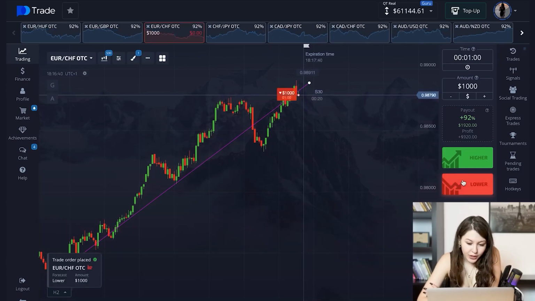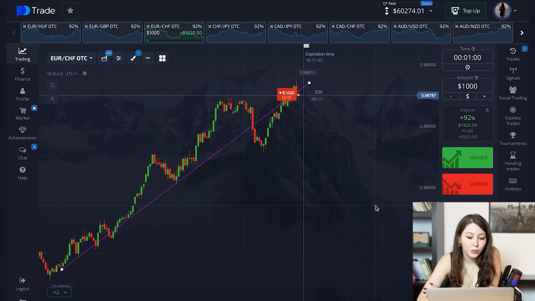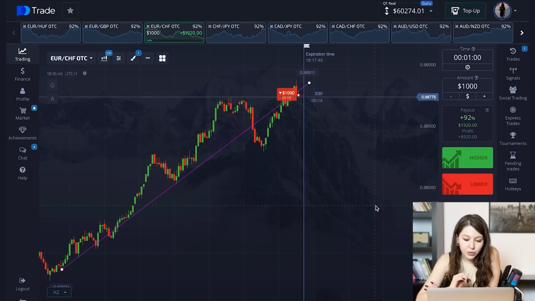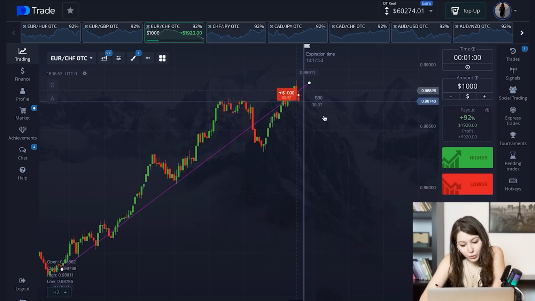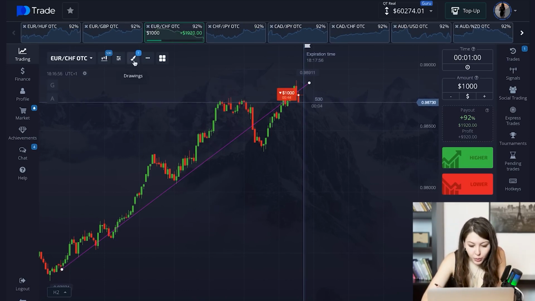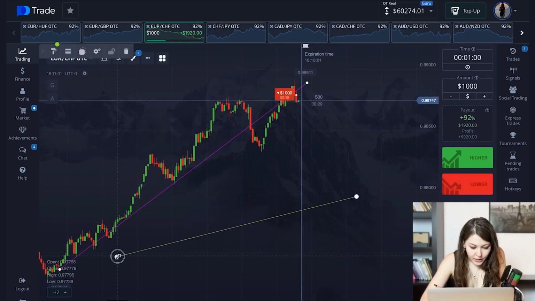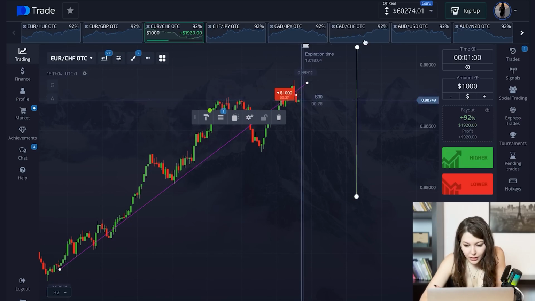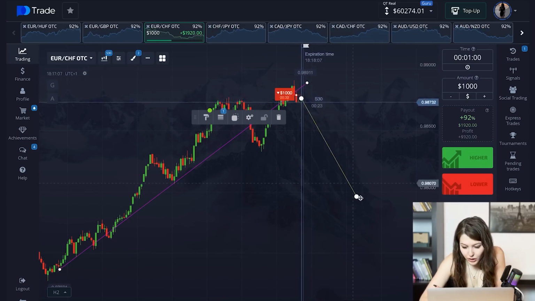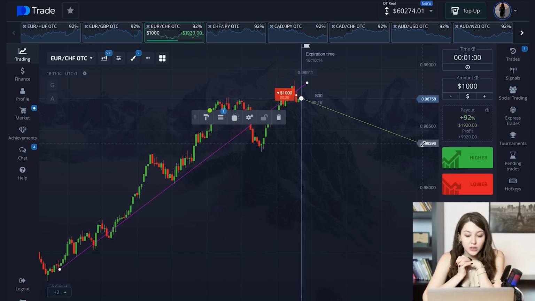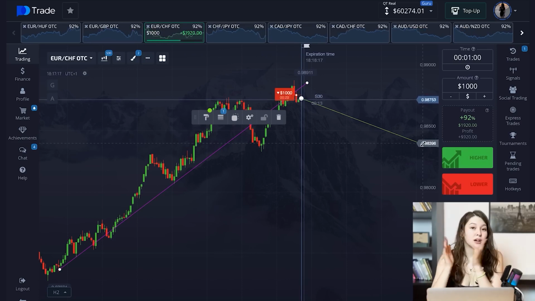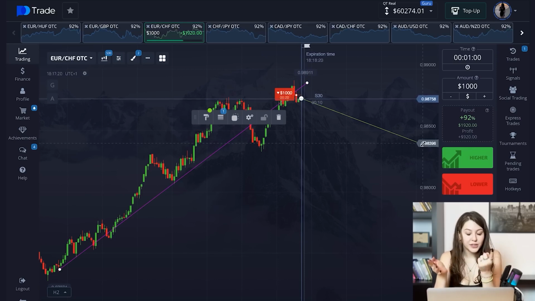For example, I'm thinking from the technical analysis that the price will go lower here, because we will have a few seconds of lowering, and I suppose it will go like this, not very breakingly, not very edgy, but very nicely. It will go like this maybe, so we won't have this breaking line. Let's wait a little bit. You can see that I'm using only one technical analysis, and with that I think I will already have a profitable deal.